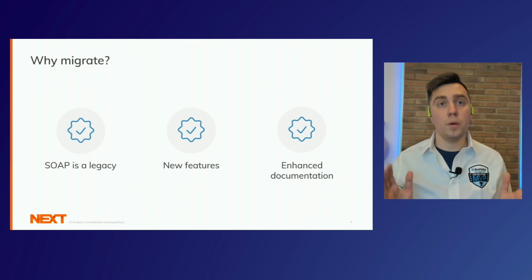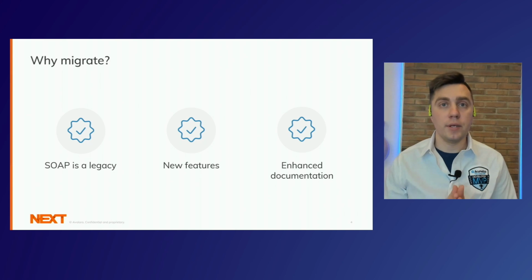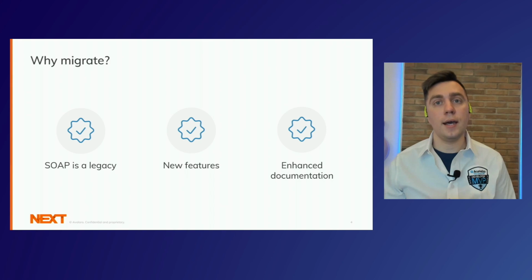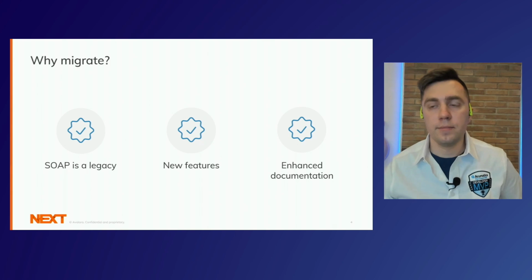Okay, so why migrate in the first place? For us, there were three main reasons. First, SOAP is a legacy API. Then, of course, all the new features that are only available in a modern API such as REST. And finally, the enhanced documentation that assists you in developing new features and providing support of existing functionality much easier. Let me provide you with more details.